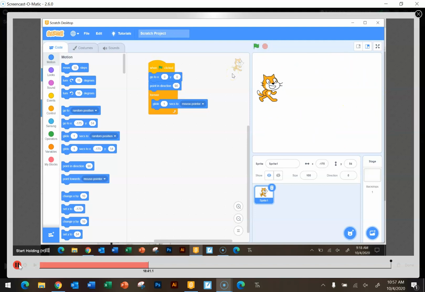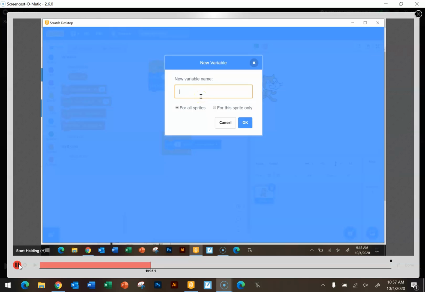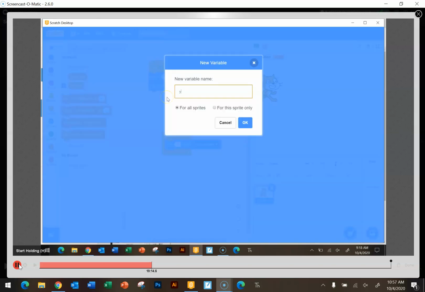Okay, so I'll stop that. And I think we're going to build a little math program now, if I remember correctly, since it's a math class. So we're going to set variables. Variables in math just stand in for numbers and letters and sentences and words in Scratch. We're going to use it for numbers because we're going to be doing some math programs. So what we're going to do is we're going to make a variable, and we're going to call that variable exposition, I think?